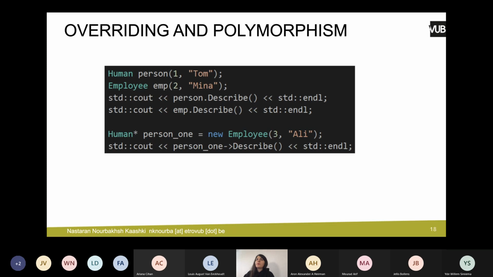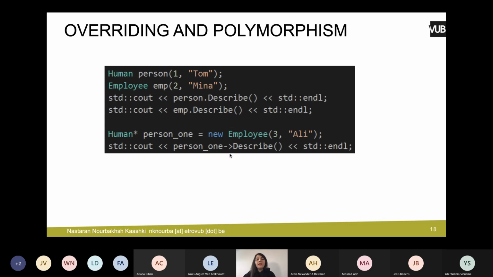Based on the Liskov substitution principle, which I didn't explain here, wherever a parent can go, the children can also go. It means that we should be able to replace the human with its children.